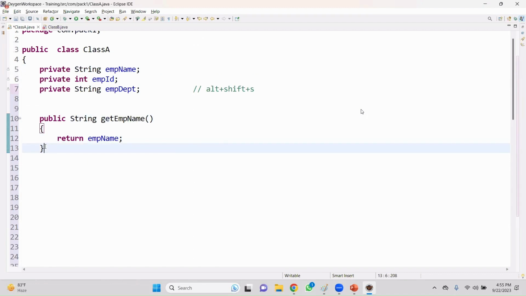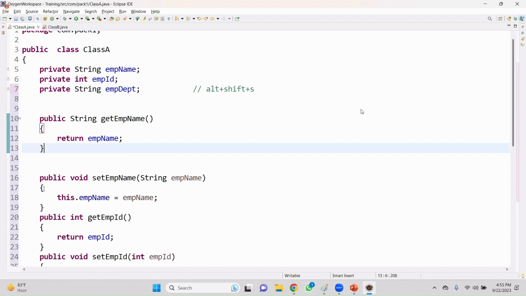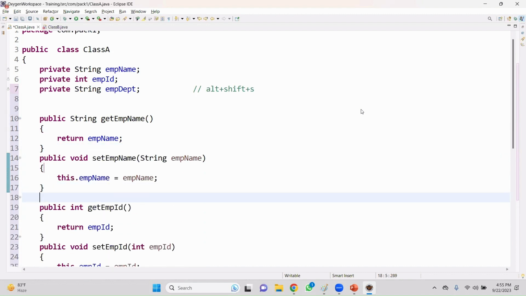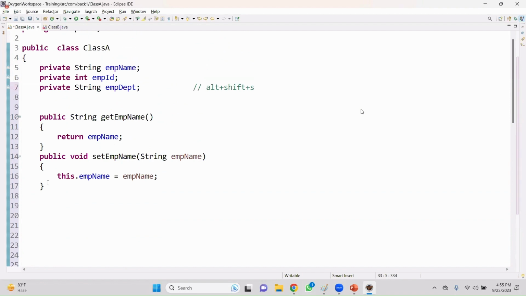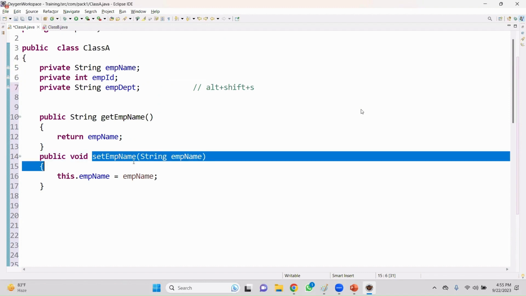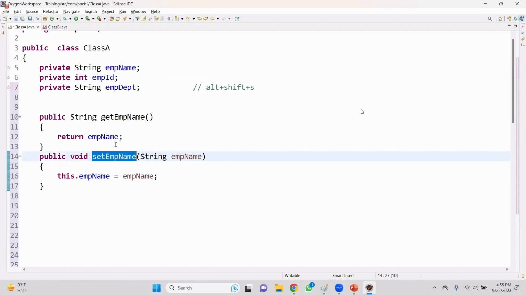Now, let me speak about setEmpName. Is it a parameterized method or a non-parameterized method? How many parameters? What is the type and the name of the local variable?